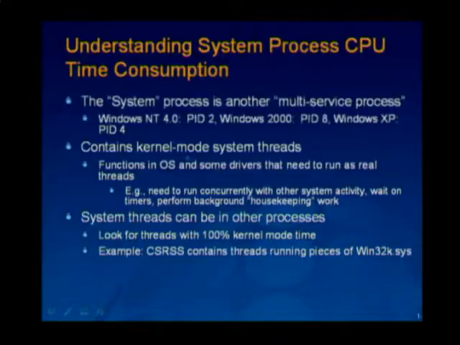The system process is a container for pieces of the OS and pieces of device drivers that need to run as threads, meaning pieces of the OS that need to have their own life, the ability to run independently of user activity because they're performing some background housekeeping operations. So when the system boots, the OS creates a number of pieces of itself as threads. When some drivers load, they create pieces of themselves as threads.